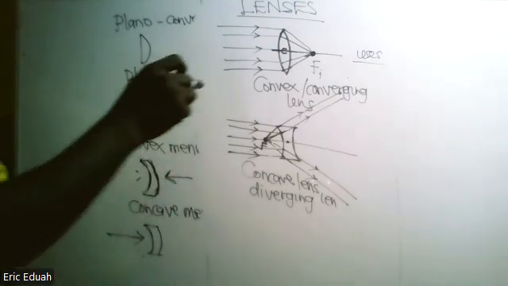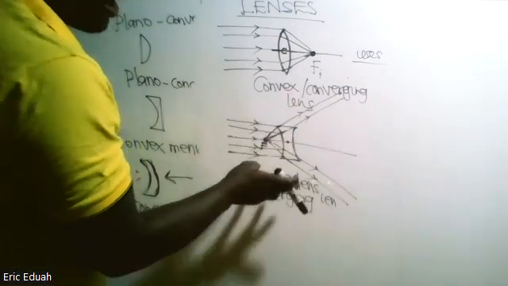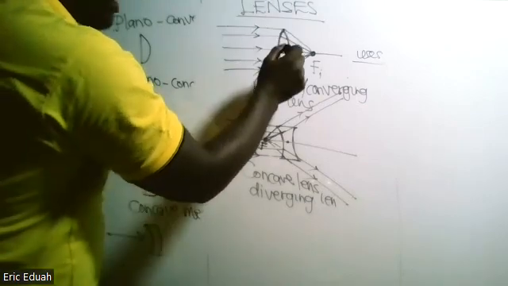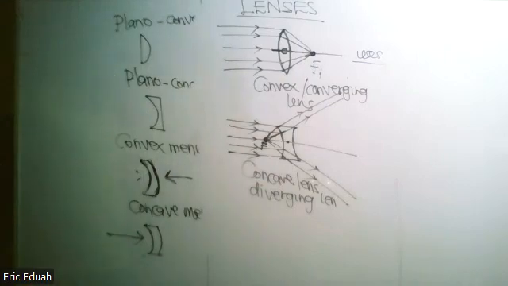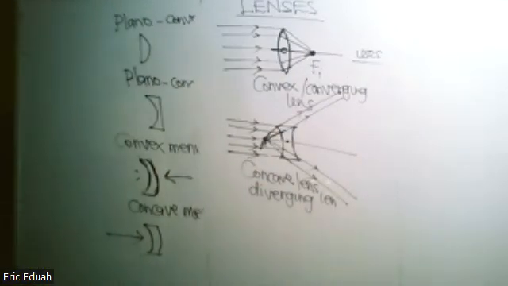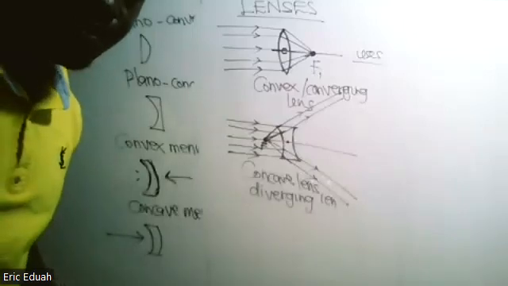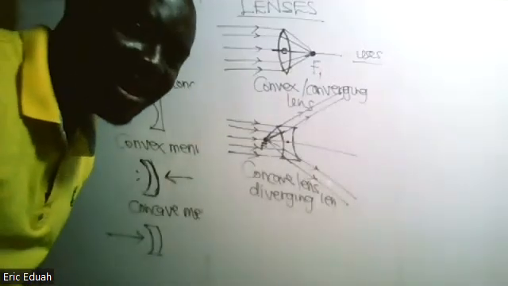And then I want you to get more information on the usage of the convex and the concave lenses, and then the plano and the meniscus. Please take note of that as an assignment which you have to read and then make notes for me so we can move on. Is that okay? Yes, please.